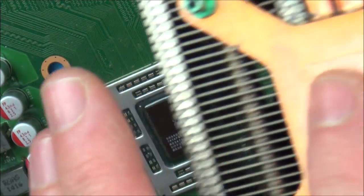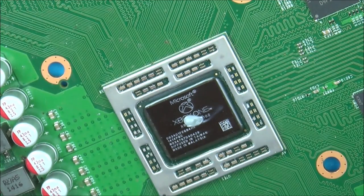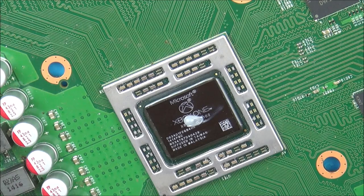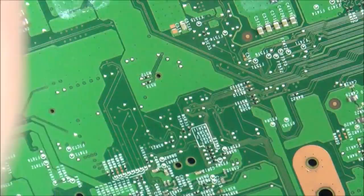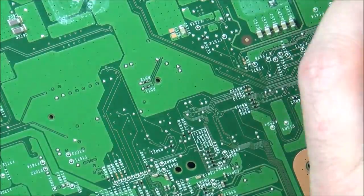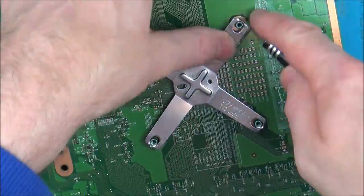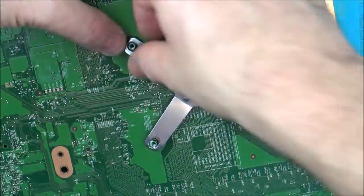But because this isn't going to be perfect and there's going to be tiny little scrapes on it and there might be slight imperfection somewhere, the idea is for the thermal paste to fill the gaps. So yeah, hopefully it will do that. Well, okay, let's put it back on now. And let's do this X clamp again. So I think that is on.